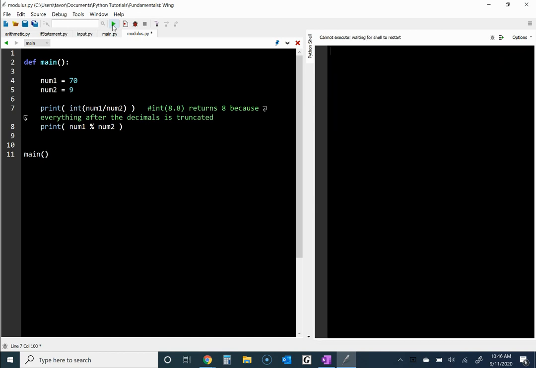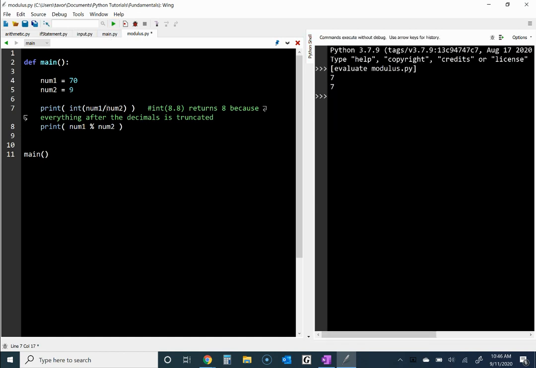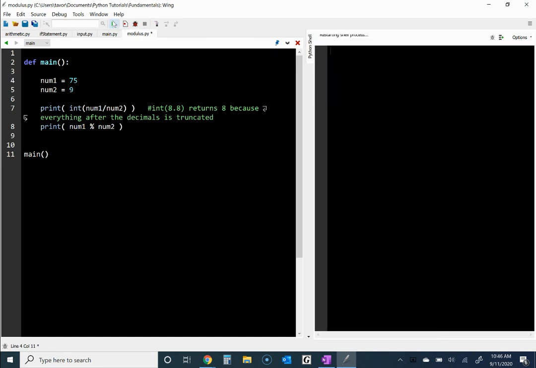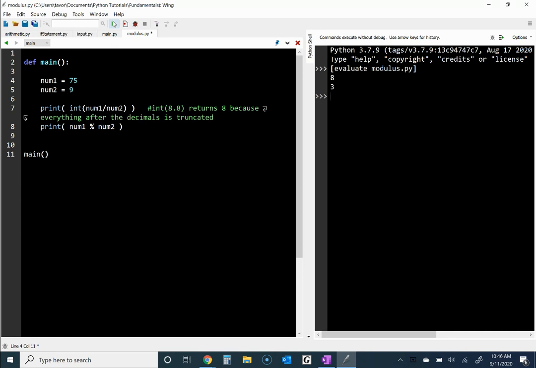So now if I run this, I'm taking 70, dividing it by 9, and I get 7, and I'm getting the remainder afterwards. Now we're getting two 7s, so that may be a little misleading. Let's change the numbers here a little bit. Let's instead do something like 75. Divide that by 9. Well, that would be 8, because 9 times 8 is 72. So 8, and then when I subtract 75 minus 72, I get 3. So it would be 8 with a remainder of 3. And so I run this, and I get 8 and 3. And so that's what you're going to be doing in this homework assignment.